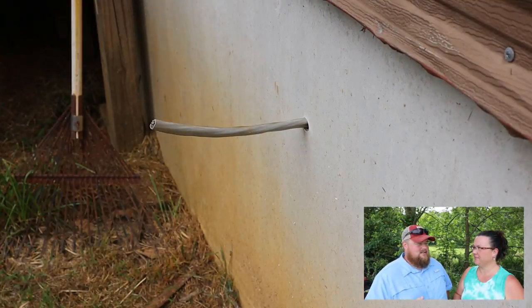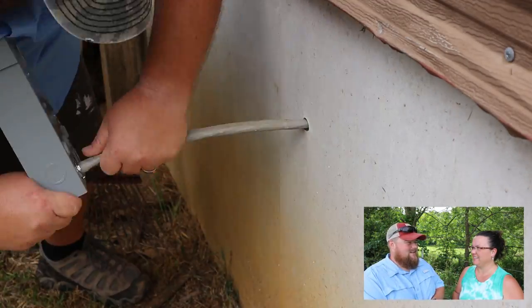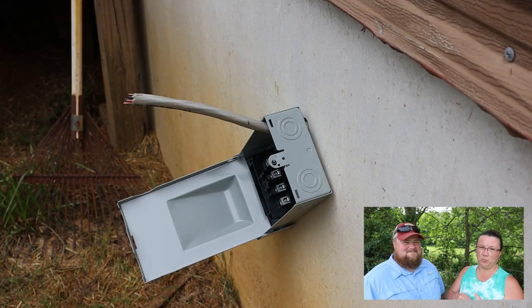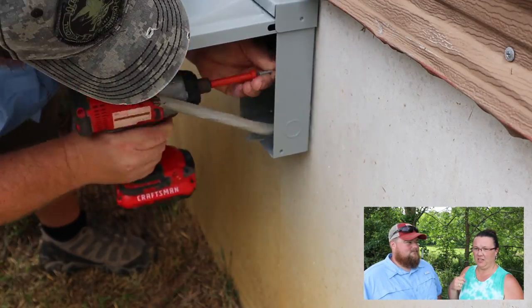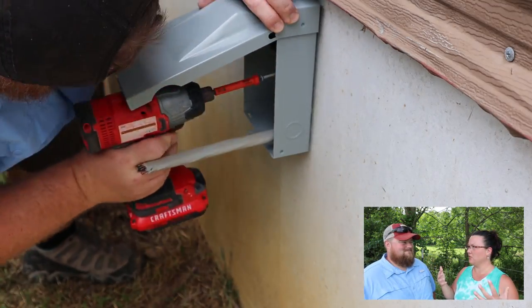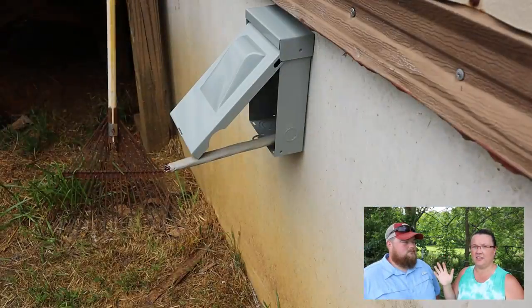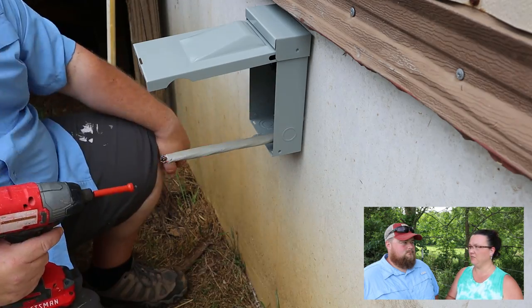People may not know what a service disconnect is, so tell them what you've learned about service disconnects and location. It's kind of like a light switch that you can pull out the little fuse piece in it and it will have no power going to it. That way you don't have to go all the way to your fuse box or breaker box to turn it off. You can just pull that out and it totally disconnects it. It's really good if you need to work on something, do wiring, that type of thing.